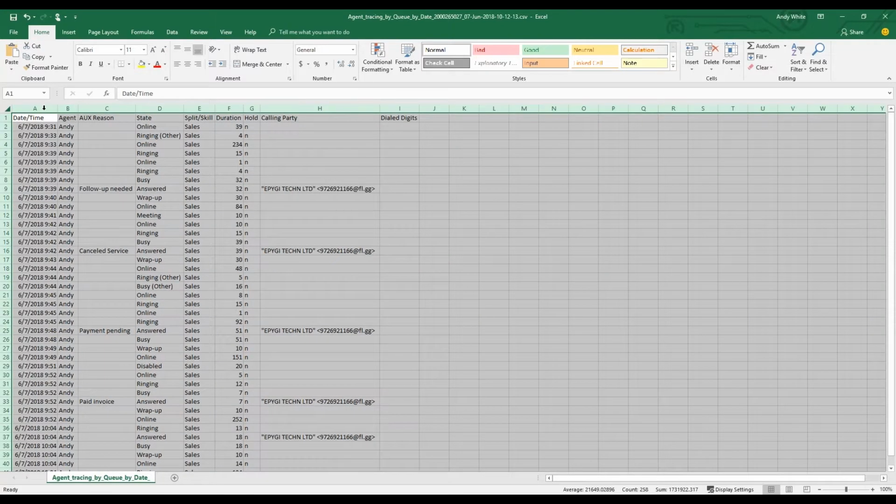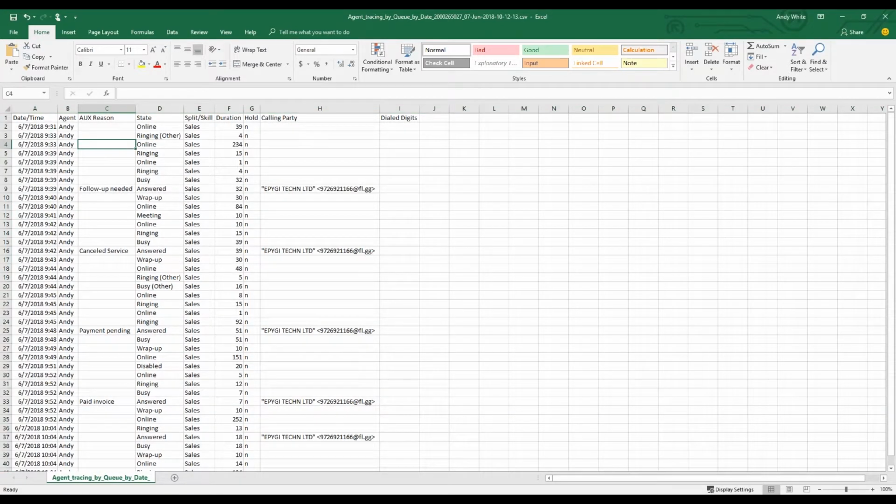You could see the call was busy in the sales queue. Call duration 32 seconds. I flagged that call. It specifies the call, and it was answered. Shows the phone number of the calling party. Specified that the reason was follow-up was needed on that particular call.